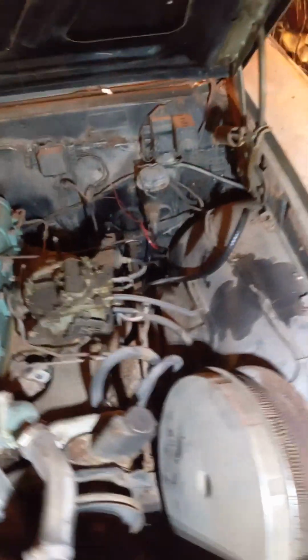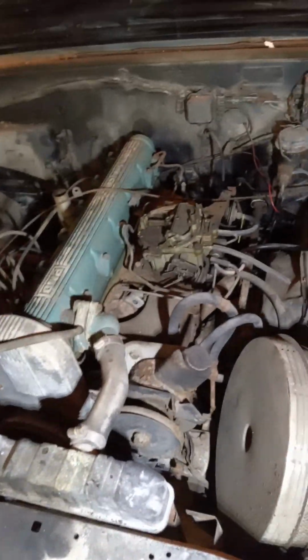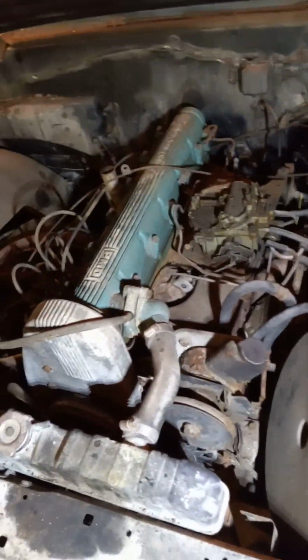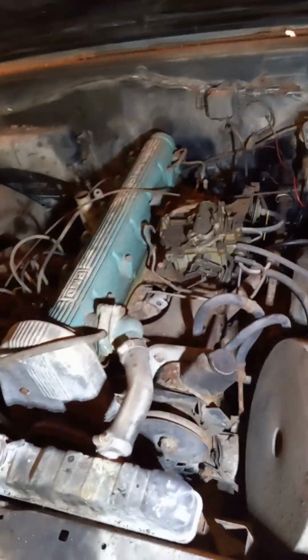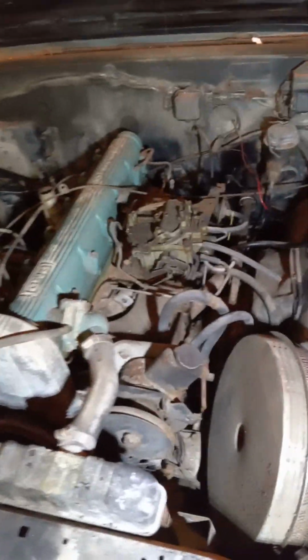I've sold this car, have had a lot of people want to buy it, but everybody wanted to yank this motor out and put a Chevy or whatever they wanted. And a guy from the area that I sold a '57 Chevy to, his son-in-law wanted this car, and he wants to restore it because he realizes the rarity of it. The Pontiac Registry said there was probably less than 50 of these built with this combination.